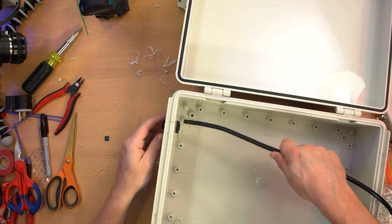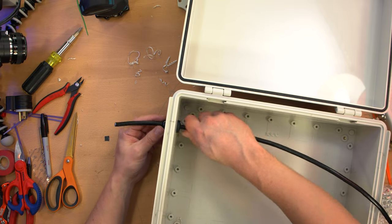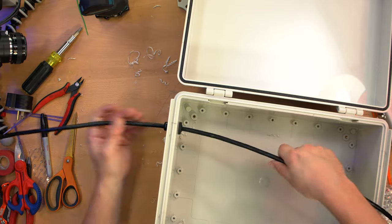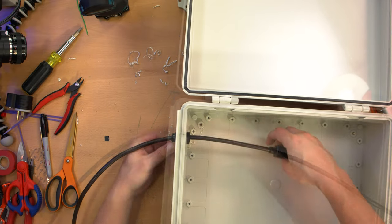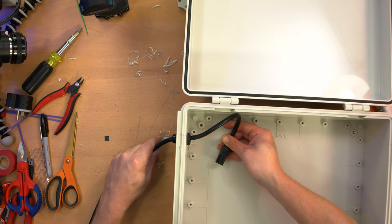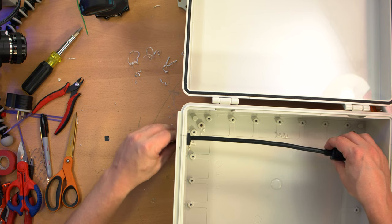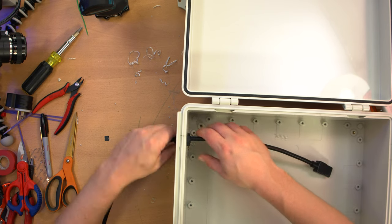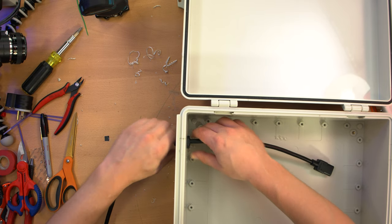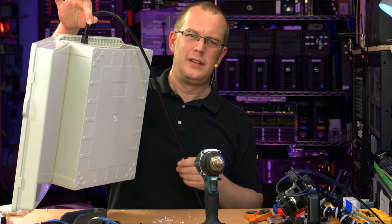And then the next step is just to, since I'm going from one end to the other, I gotta slide this entire thing through, all 10 feet of it. And there we go. I'm gonna leave a decent amount of slack in here because this is gonna have to contort a little bit to get into that power supply. So I'm gonna leave about a foot of extra cable inside the enclosure. It can always be adjusted later on by just loosening the cable gland and then moving it around. But you know the cable gland's good when you can pick up the enclosure by it, then it should be fine.